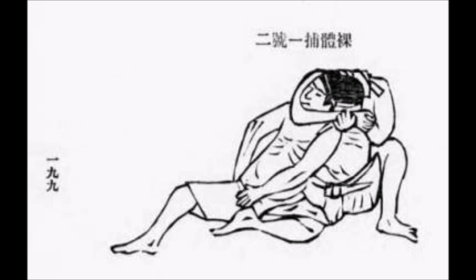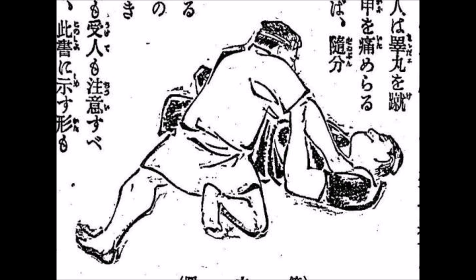Here you see passing guard and then applying the choke Katate Jime. Here you see the rear naked choke again from the Tenjin Shinya Ryu Jiu-Jitsu scrolls — arguably the most famous choke even in BJJ, whatever level it may be. This choke is the king; taking the back is still, till this day, king. More positions here — you see a side control, really controlling the Hakama from the side, from below, and controlling the shoulder via the lapel, and applying pressure with the stomach on the stomach.